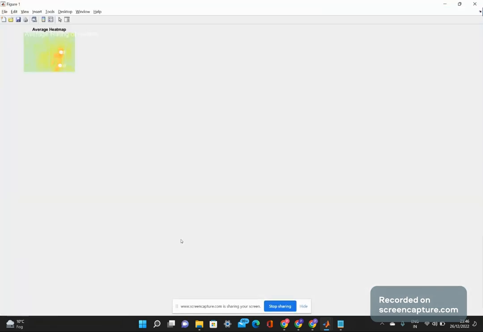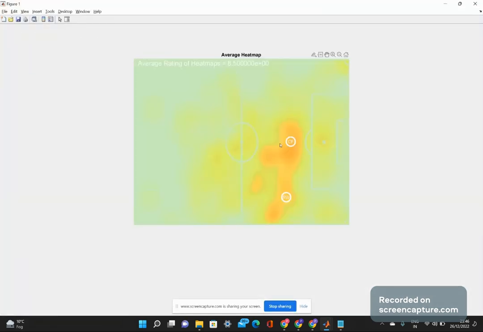After I enter the matches for each of the matches, and after I enter the heat maps, I get a sort of an average heat map, and as you can see, it shows me what the preferable position for Messi was in these matches, and what the average rating of these matches was. And this says that it's an average rating of 8.5, which is very good. That means that Messi should ideally be playing left wing or right wing or center forward positions.